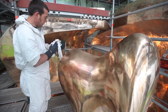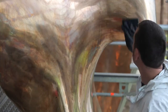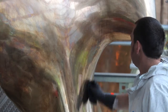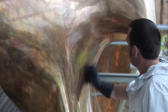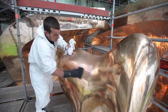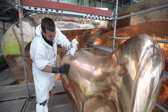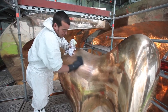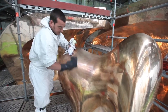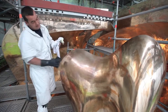And gradually, if you leave it too long on there, you'll end up with very, very deep, dark areas, which is all right for some things, but it wants to be a nice, soft, warm looking patina, which is something you have to work quite fast. Sometimes, depending on whether or not the colour takes, it can take a long time, but this appears to be working quite nicely and quite fast.